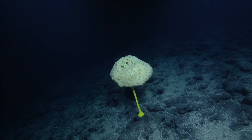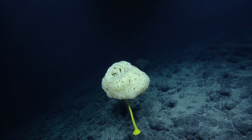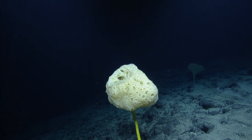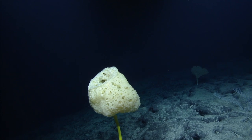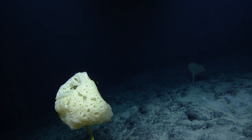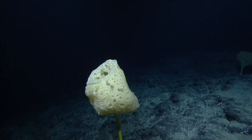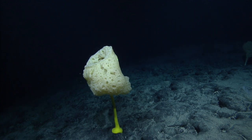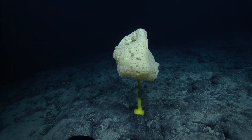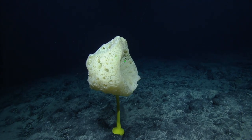That might be challenging. Nice flying. Actually, it looks like the stalk comes up underneath. Where are the lasers? Are the lasers there? There's one, yeah. This is a very big sponge. It's really concave, and probably a meter or more tall, 2 meters?